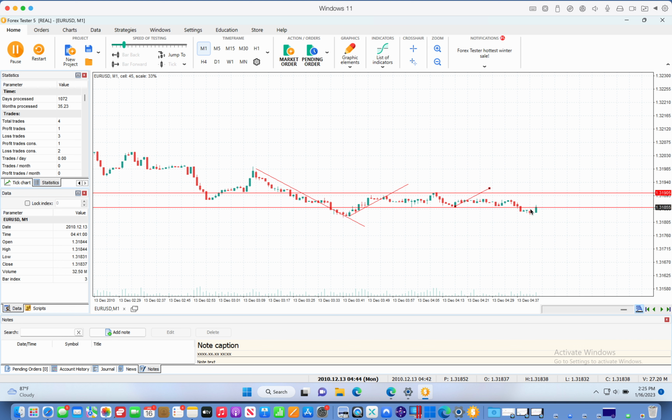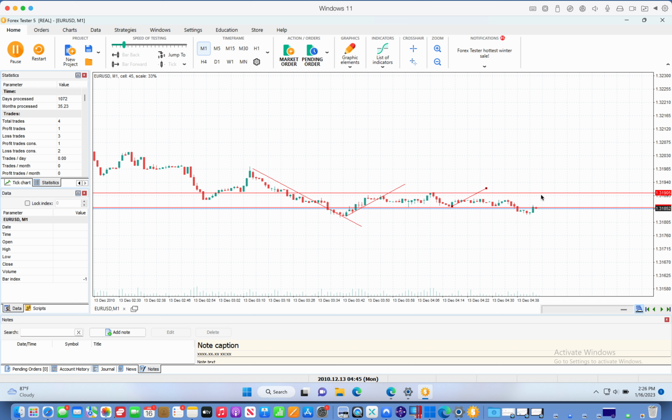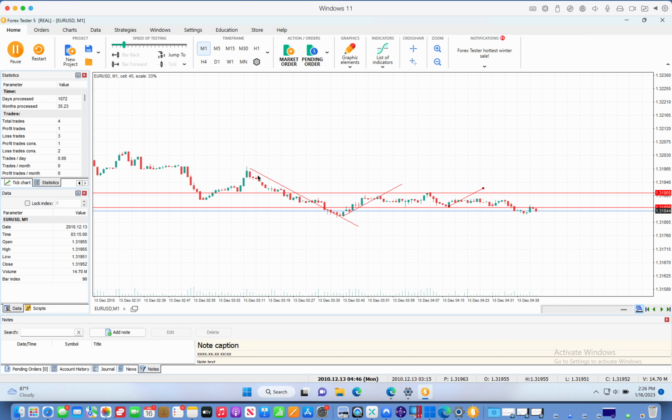Now this is going back into a range. What this is telling me is that it's a false break to the downside, and there might be a possibility that price is going to start running on up, hit these stops, and eventually run towards these highs. So pay very close attention to what's happening right now, and I'm going to speed it up.